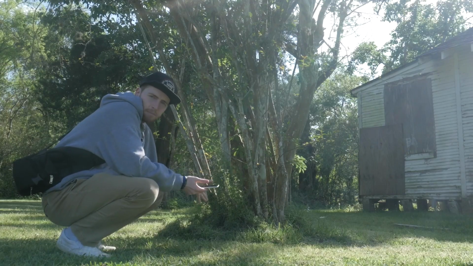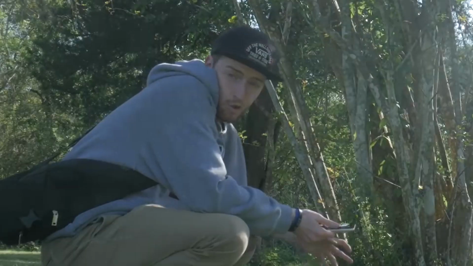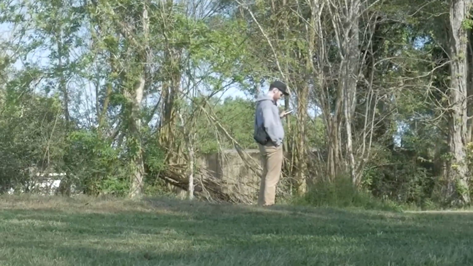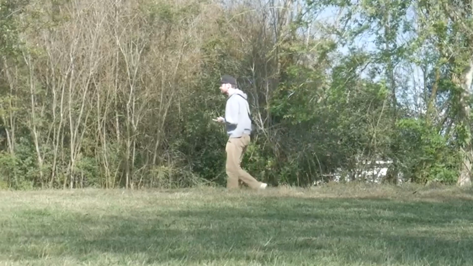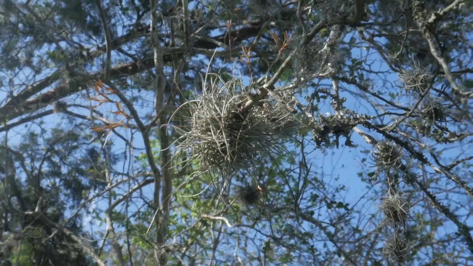Then I'm just gonna take a picture of the grass down here in hopes of finding something new. You know, it's worth a try, I think. Marsh parsley. I'm literally so good at this. I kept searching for more plants and I found a black medic, a clasping Venus's looking glass, and a rough-fruited buttercup. Who decided that was a name? A rough-fruited buttercup? Really? I also found a ball of moss.